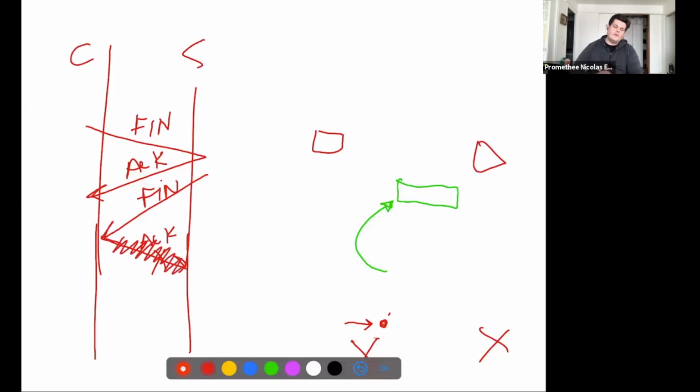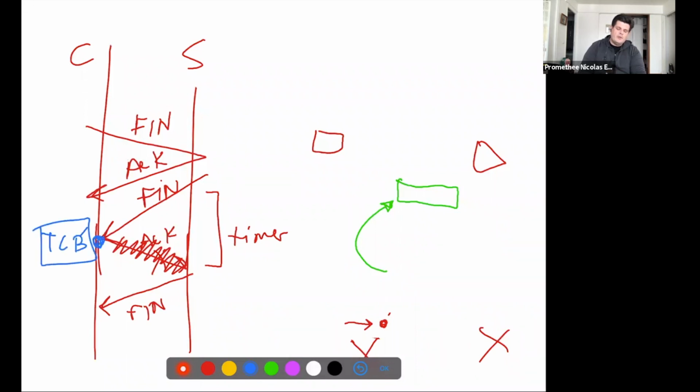If it's my client and the server, since the server is expecting the acknowledgement, he's going to send the FIN again. So we will see that we have a timer, and I'm going to send the FIN again. So if I terminate my TCB at this point, and I receive the FIN again, there's a problem because I don't have any trace of the connection that I used to have. That's the reason that after sending the acknowledgement, I need to wait at least a given period until I'm sure that the FIN won't be retransmitted.